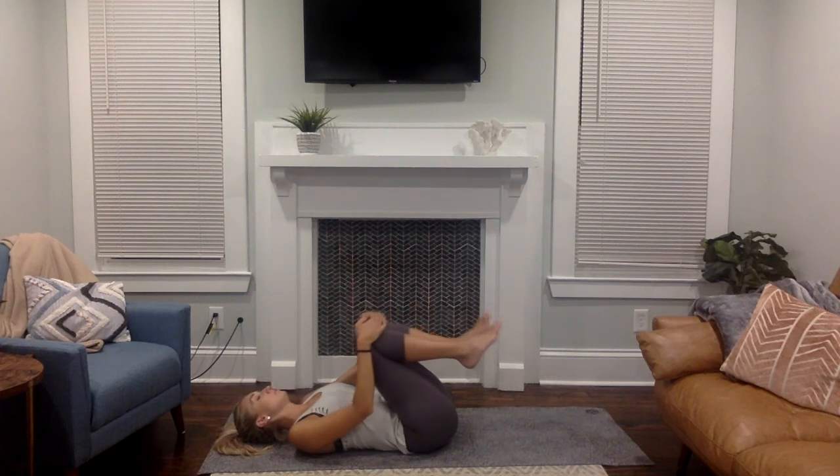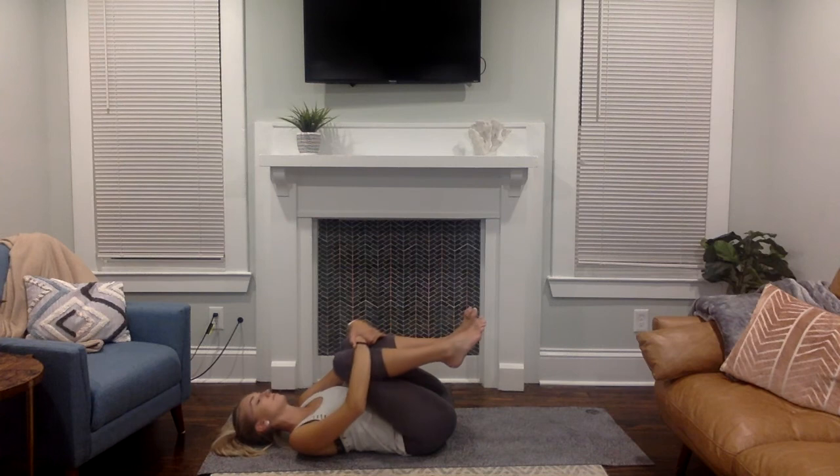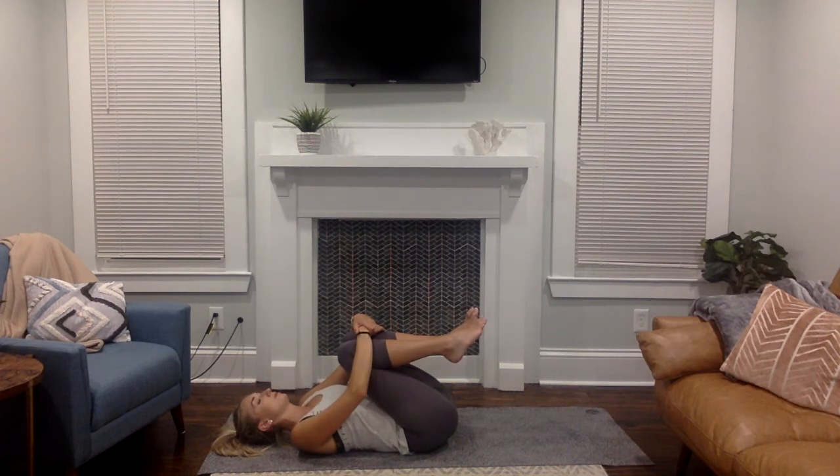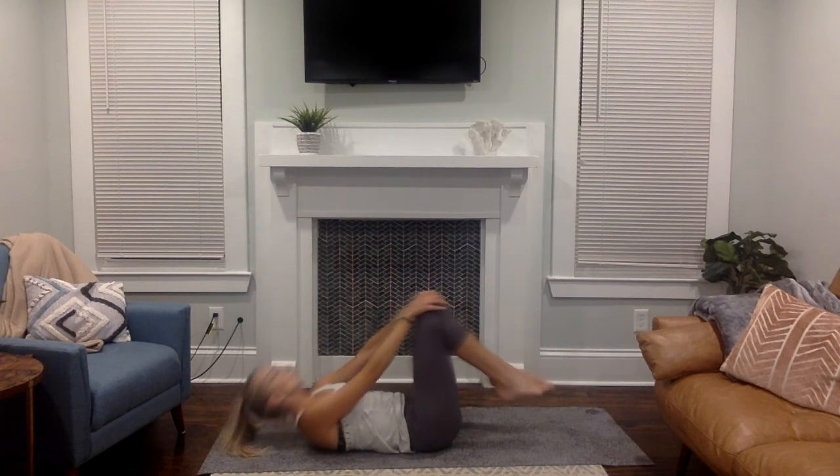This might look like a happy baby, maybe double knees to chest. Maybe you want to find a bridge pose. Anything that will round out this class for you. Good, and then when you're ready, we'll find our final resting posture.